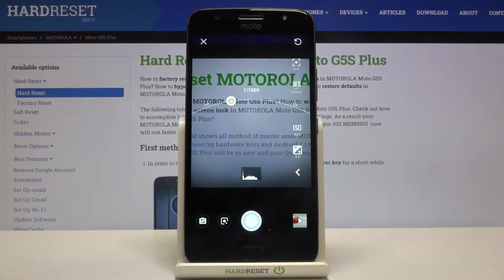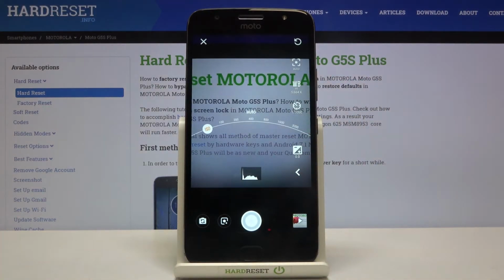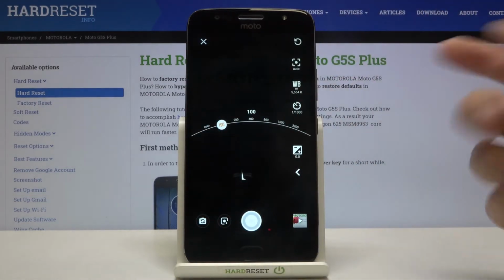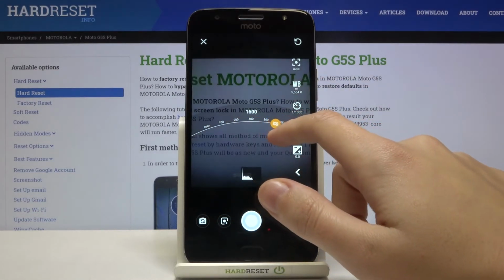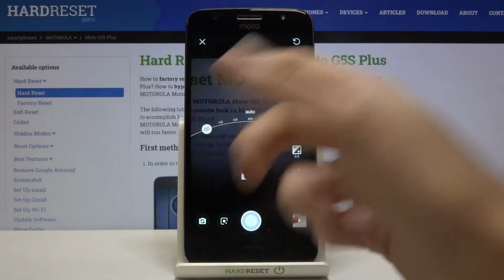Let me stay for example here now. The next button here is the ISO, so we can control the camera's sensitivity to light. We can make it less sensitive from 100, and by going to the right more sensitive up to 3200. So this is really wide spectrum also, and this is how to use this.